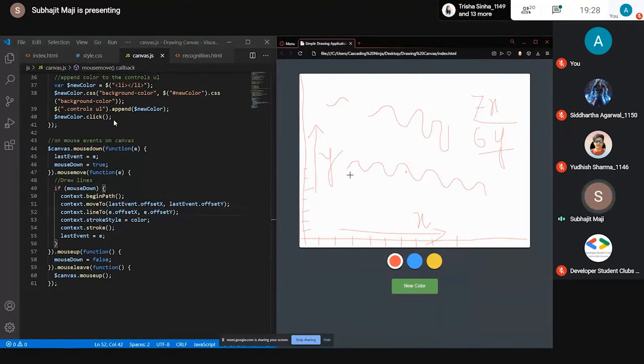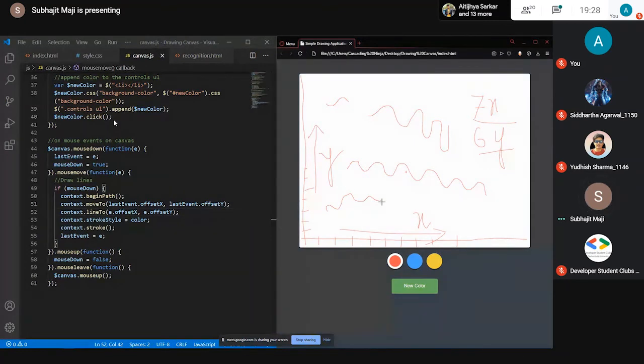Right now, if I'm clicking and not releasing the mouse and I'm moving, it keeps moving, so it is not yet a line. What does a line mean? A line is a defined stroke that has a defined length, but this does not have any length.